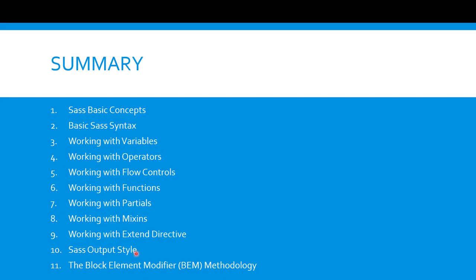Then we finally looked at block element modifier, where I mentioned that it is a methodology that we use when we work on large-scale styling projects. If you are going to work on a big project, you need to have knowledge of BEM, because that alone could make you stand out when you go and work on such a project. Block element modifier is basically a way for us to structure our code. It provides us with a common language, a common way of thinking, a common style of working that everybody within a team can follow to achieve a shared understanding of the styling work we are doing. I equally showed you a practical example of how to use the BEM convention in a file.